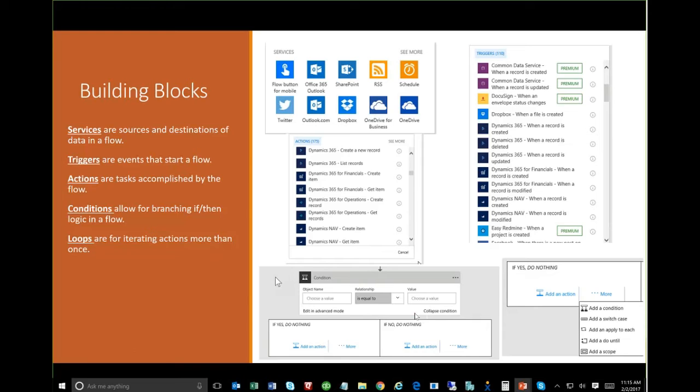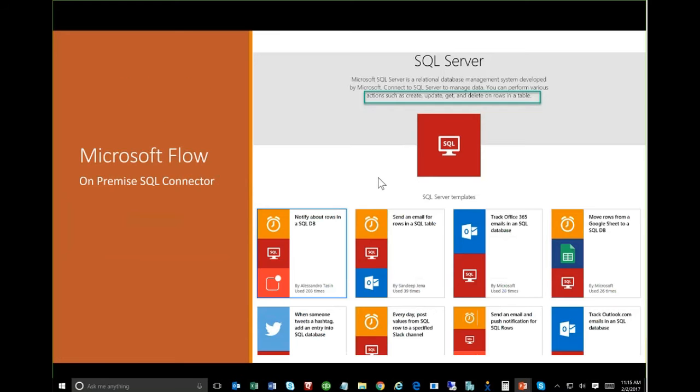So you have if-then type condition capabilities with a yes-no branching, and in the lower right-hand corner we've got the capability to put in some looping, which is really convenient because it's built right into Flow. And for us in the CRM world, we know that that's a workaround activity with CRM workflows.